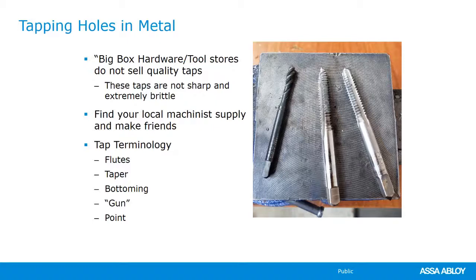The tap on the left is a spiral flute tap. They are designed for milling machines, CNC milling machines, but they work phenomenally well at cutting harder materials, or tougher materials such as stainless. So if I'm going to be mounting exit devices on one of our stainless steel doors, I will be using a spiral flute tap like there on the left.